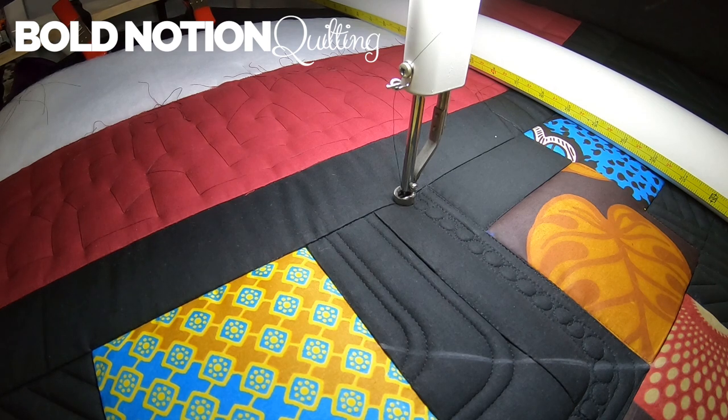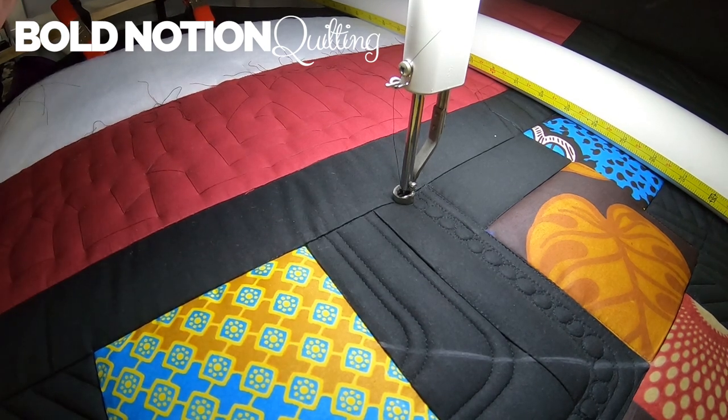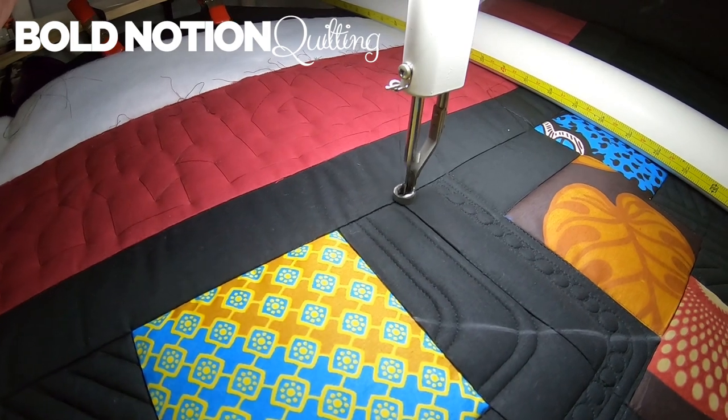Just gonna speed up the remaining fill so you can watch it get done, but I'm just gonna do some kind of dot-to-dot clamshell type designs.